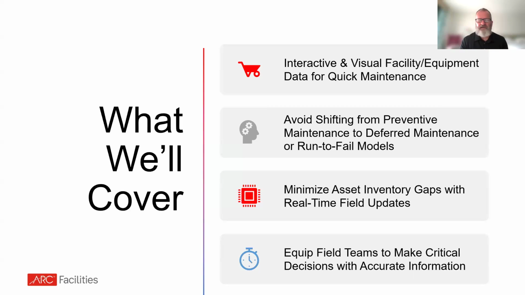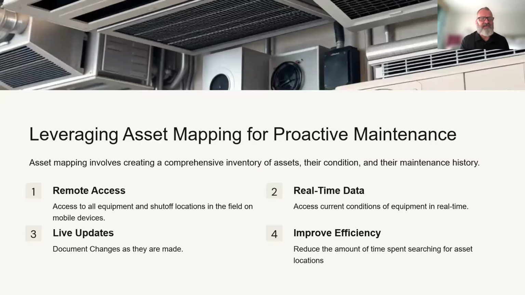I oftentimes see, and I'll share a lot of this in a few minutes, gaps in inventory, what's really out in the field, and a lack of being able to create and even maintain that moving forward with real-time updates in the field. And then also to really equip your team with modern tools and technologies that they can actually access the information to do their job better, be able to respond faster with all the information they need. So let's jump right in here.